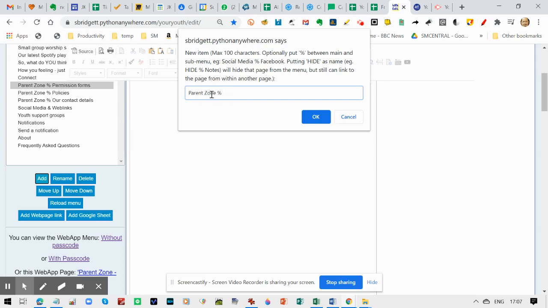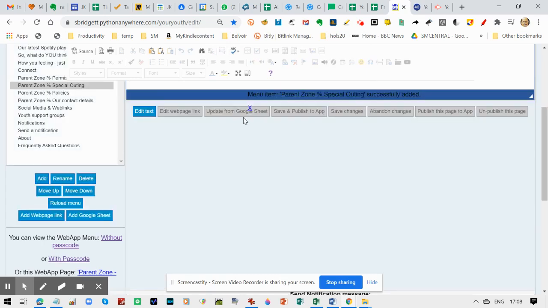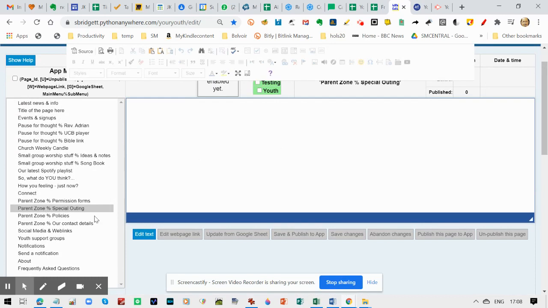It's already come up with parent zone space percentage, and then just put special outing. There we go. And we've now got a page called special outing.